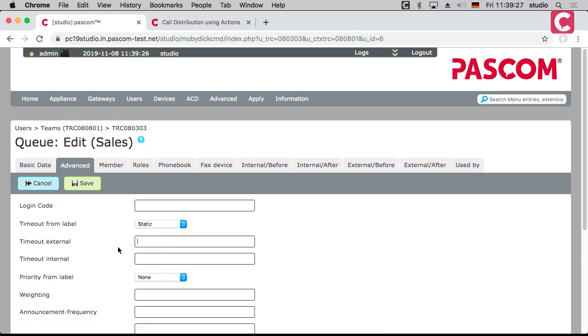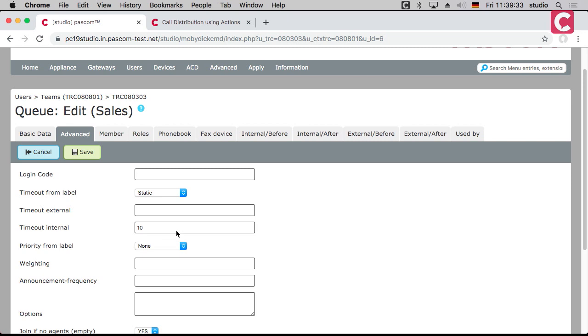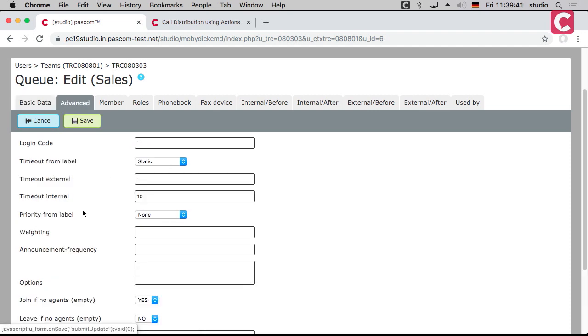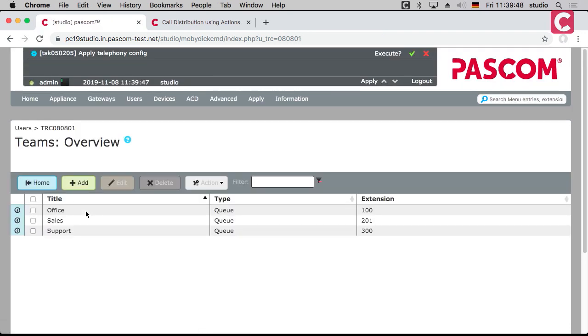Let's say 10 seconds internally. So the overall timeout is 10 seconds. We also set a member timeout of 5 seconds. If you don't know what the member timeout is, then watch the other tutorial, because it's an in-depth explanation there. And just save it.